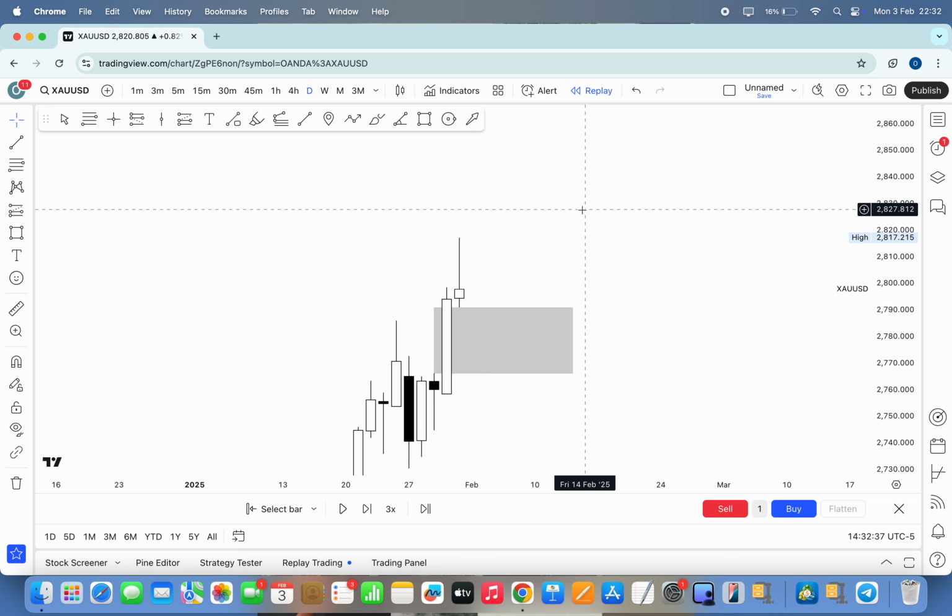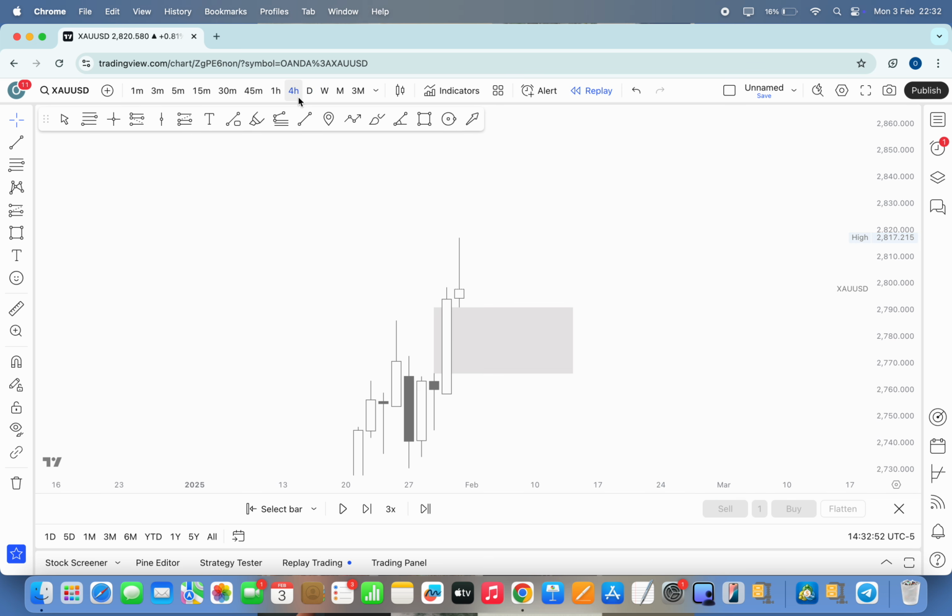So from the beginning, what have we done as we analyze our charts? We started with the daily bias. The structure was bullish. We also have seen the candlestick closure. It was bullish, targeting the high. We have used the open high low close concept, the concepts I've been teaching you guys. Okay, so let's stick to the 4 hours.